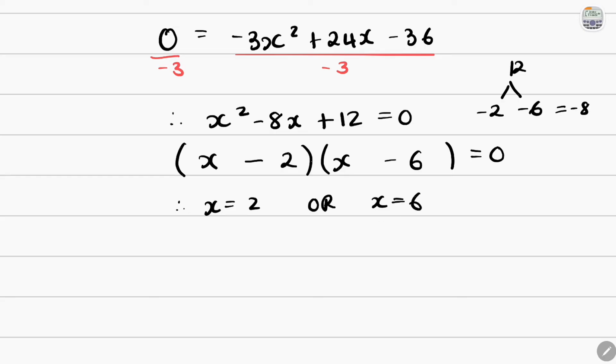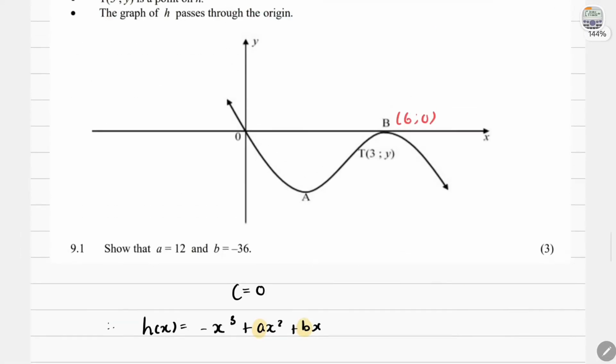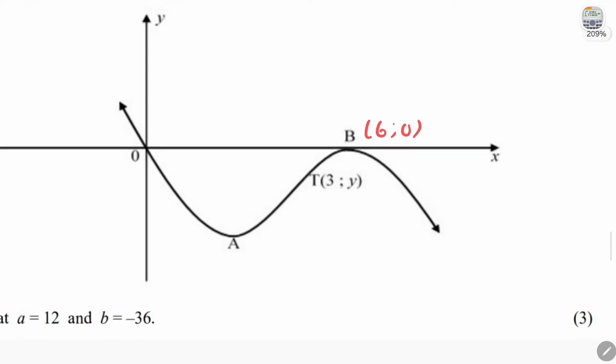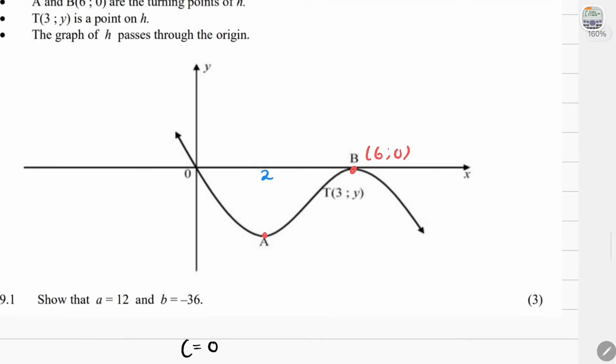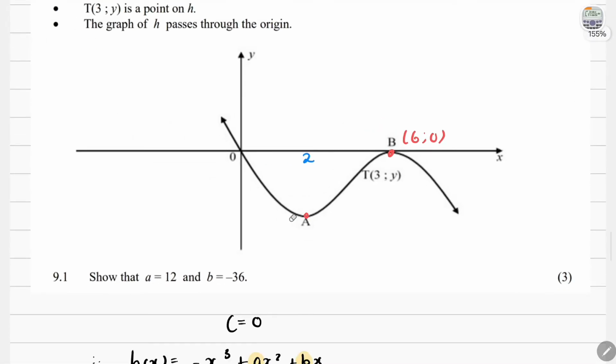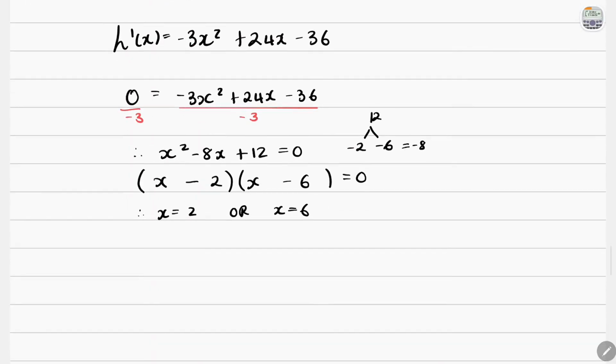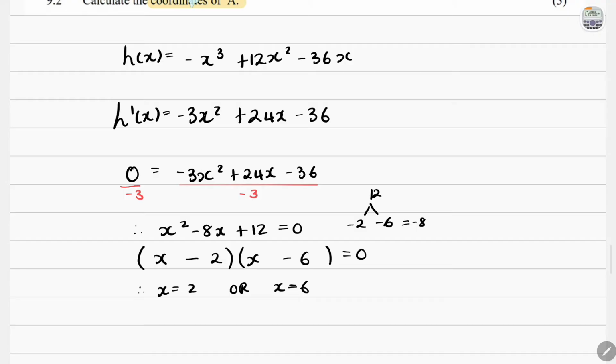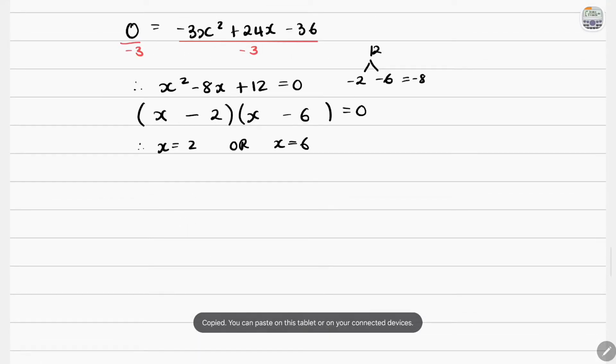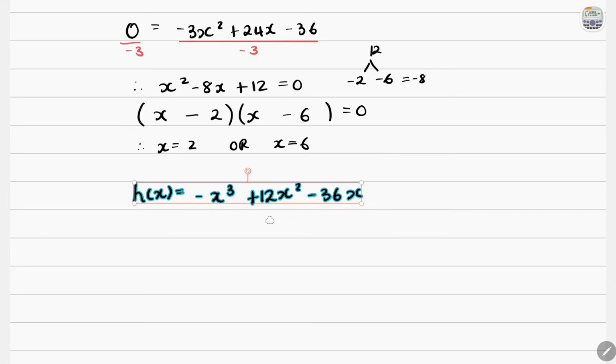Great. We know where x is equal to 6. It's at b. We are specifically going to focus on a. So this has an x value of 2. And to find its corresponding y value, just substitute this x value of 2 into the original equation of h, because this will give you y values specifically for whichever x value you substitute.